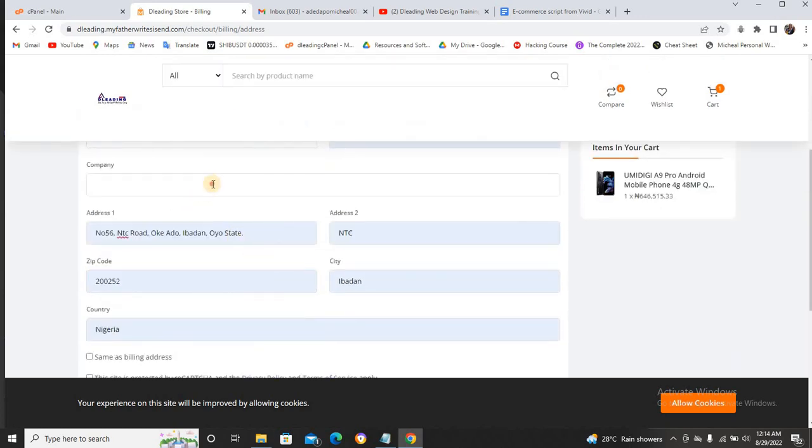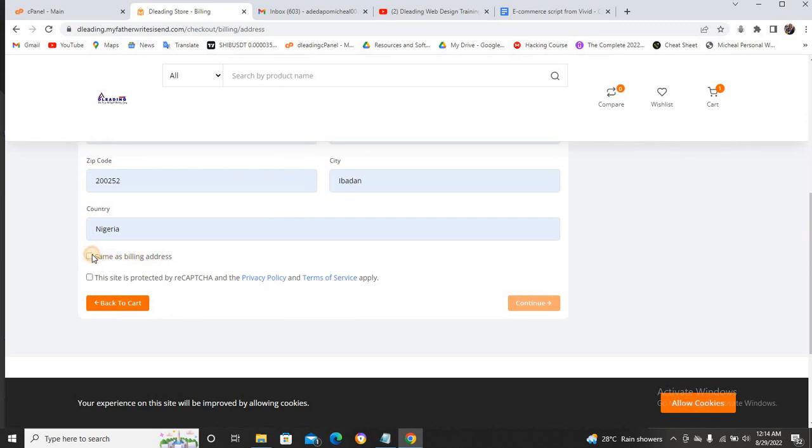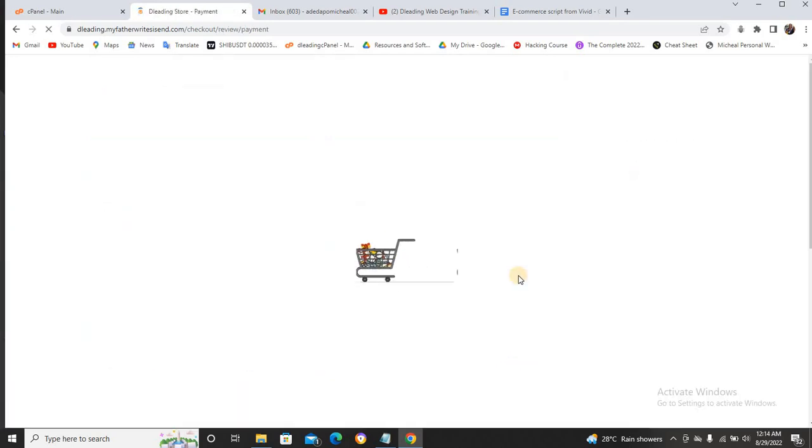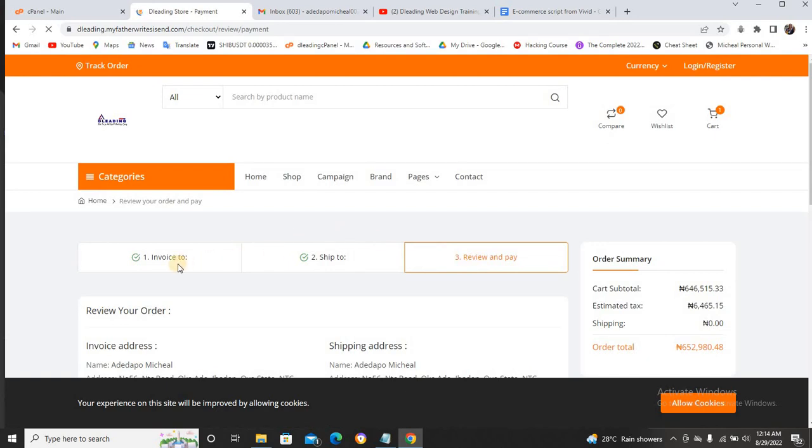Let me just use some default stuff. I'm going to use the same as billing address, and I'm going to click on continue. So it's going to take me to the review of my payment. This is my invoice, and this is the address they are going to ship the product to.